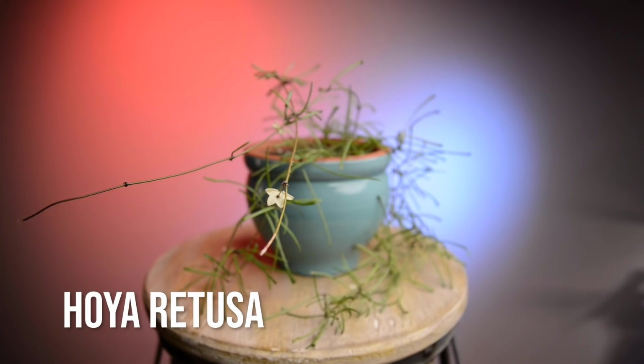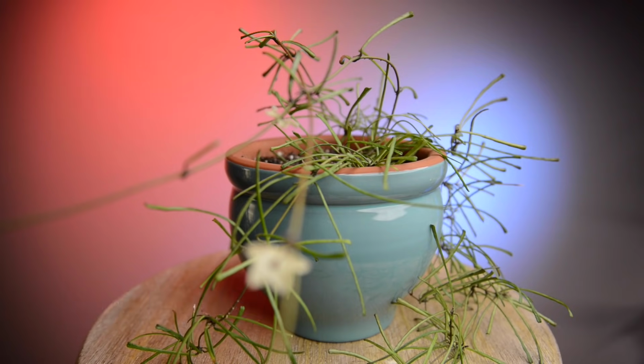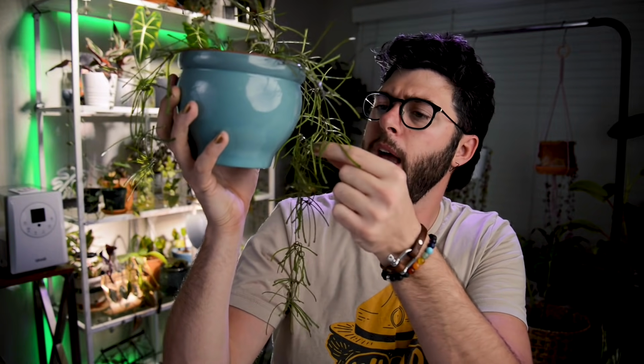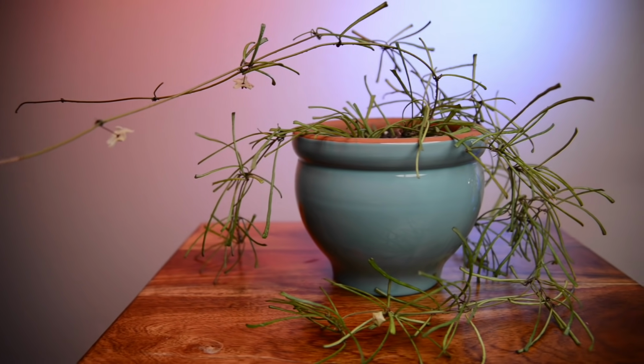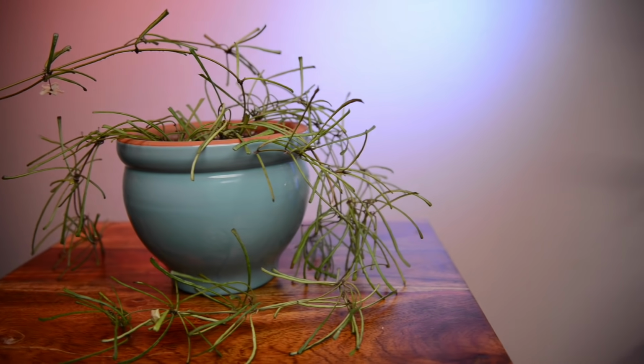Next is another one of my prolific blooming Hoyas, which is the Hoya retusa. This little baby has put out so many blooms. It kind of is reaching the end of its blooming pattern. There's a couple of peduncles still growing out. This retusa is such a strange looking Hoya. It's almost like a Rhipsalis, but it's like this grass-like, weed-like Hoya, and I'm absolutely in love with it.